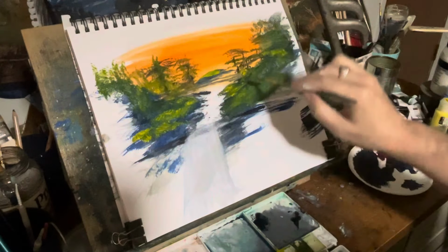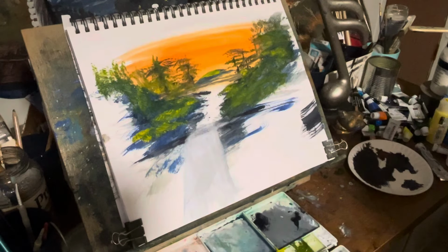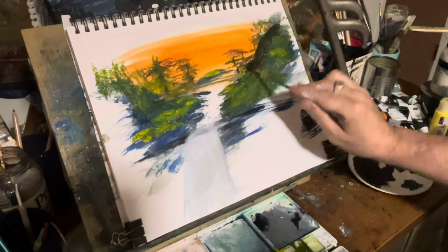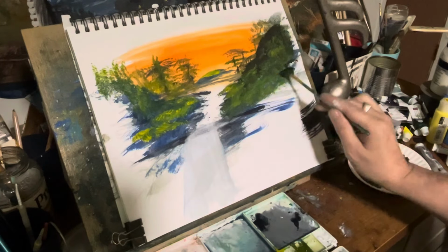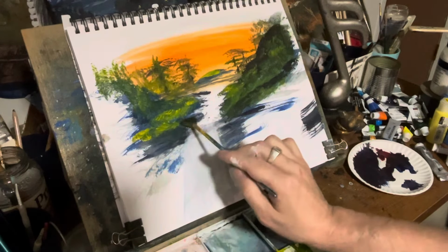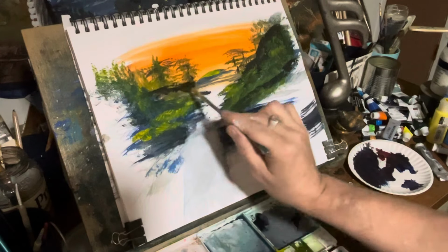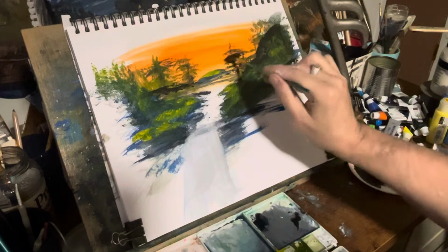Now, as you see, as I'm moving around in this painting, and with the blending of the lemon yellow against the blue, it's changing the tone of the pigments. Okay, so what I'm doing here is I'm putting in a little bit more blue, and I'm kind of outlining this. What I'm doing is putting in some depth. In other words, the shades, the dark against the light, the lighter colors, as if we were looking at it in real life. So here I'm just coming across there, and this is how I paint.